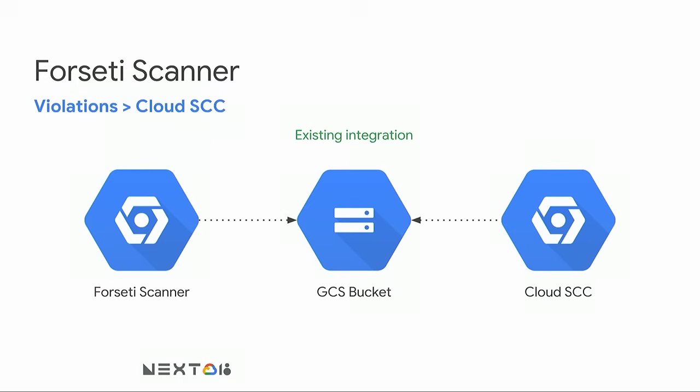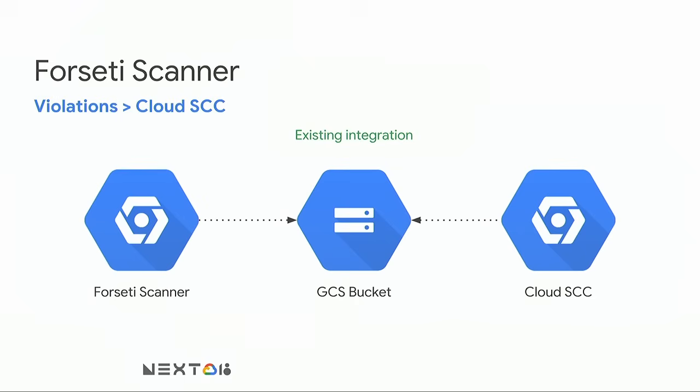But we felt that this was a little bit clunky and that it could be better, because Cloud Security Command Center is kind of in alpha right now, and eventually they exposed an API, so you could write findings directly via the API. And I really want to give a shout out to the Forseti team, because we chose Forseti as our main security monitoring tool in GCP because it's open source and because it's so easy to work with.